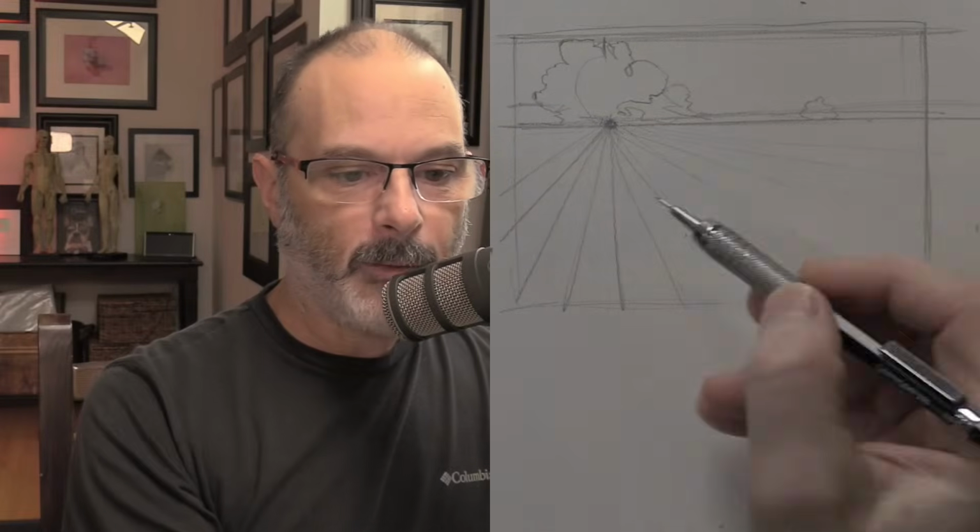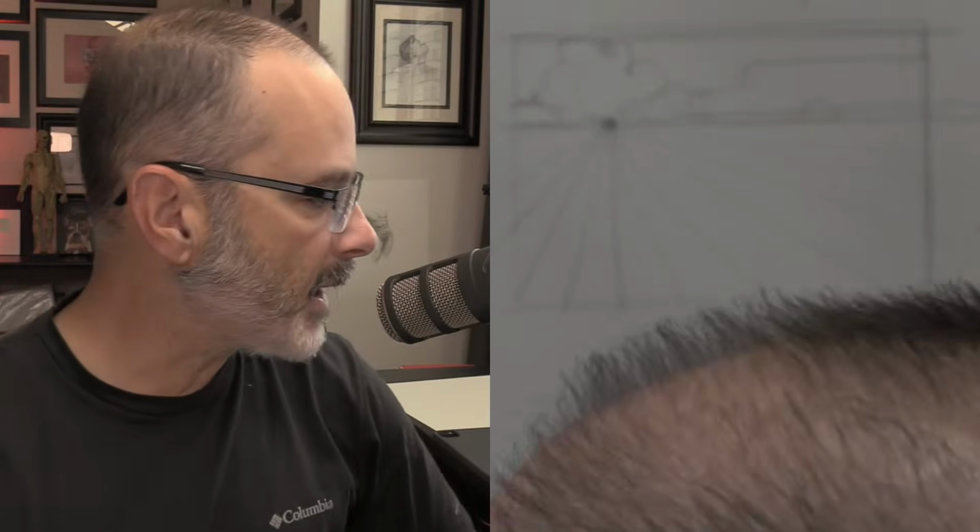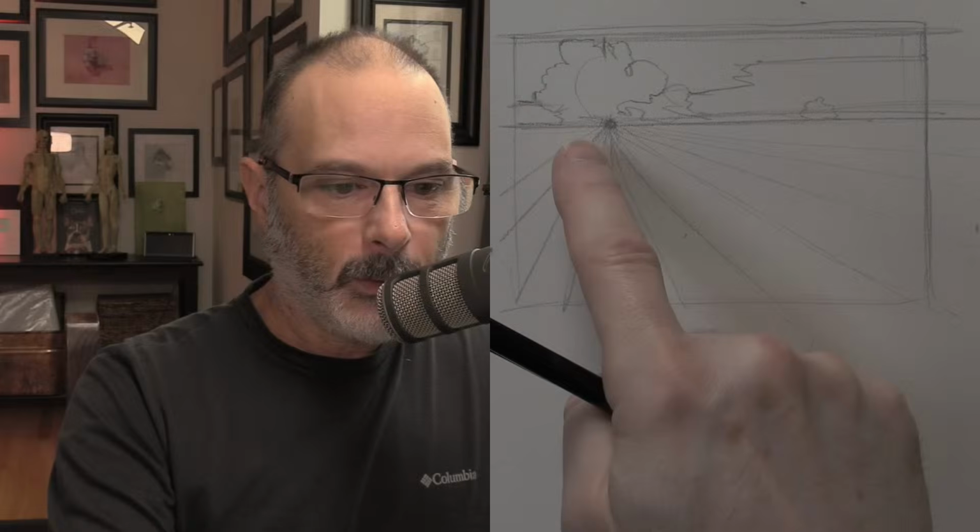So what do I do next? I'm going to just block in. Well, actually, I want to do something a little bit more aggressive with the sky. Maybe there's a storm cloud coming in, and this is going to be the area of light. When you're an animation student doing thumbnail sketches for your backgrounds, you should start this way.